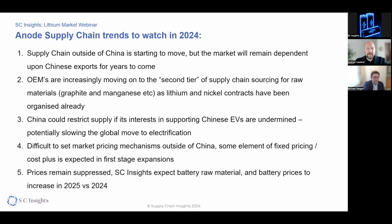Question here: Ontario specifically has seen many battery plants invested in the province and backed by government funding, as Mike, you alluded to in one of your slides. I believe these plants were committed to sourcing graphite and looking for local sources. Is that correct? And where will they get these materials if currently no producing mines exist?